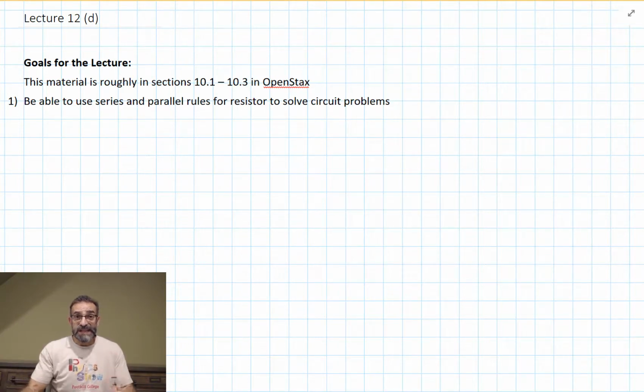Well, we can do the same thing with resistors. We have rules for resistors in series and resistors in parallel, and we can use them the same way to deal with complicated circuits and simplify them, and use that same trick by working backwards and finding the current through every resistor and the potential difference across every resistor in a fairly complicated circuit.